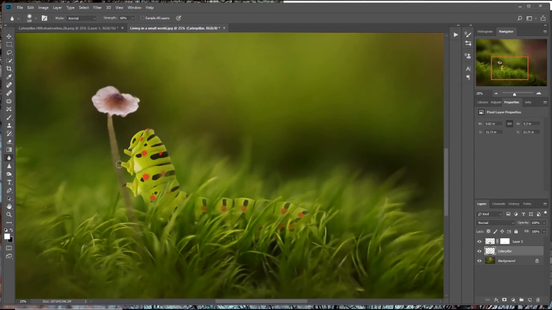I'm going to brush away, blend him in just a bit more on his arms, just with the backdrop. And you notice I'm only doing these to the caterpillar layer. I'm not changing anything on the backdrop layer, and that's why I don't compress everything until the very end.